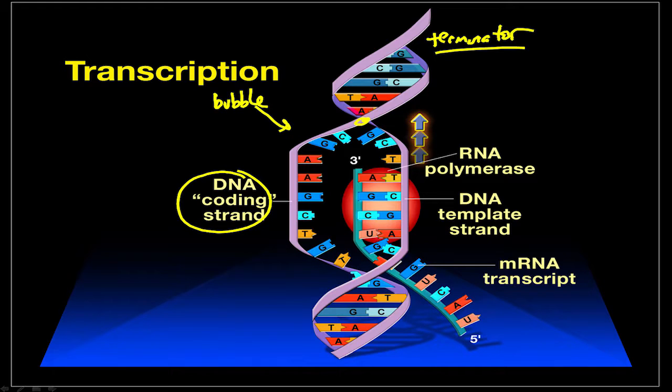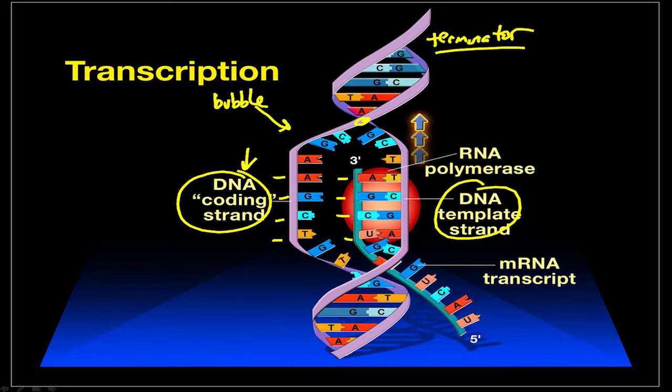Look why it's called coding. My drawing before was terrible. This is a lot better, obviously. Here's the coding strand. So look, what is the sequence here? A, G, C, T. Is that not the same exact sequence of the RNA that's just been made in the same vicinity? A, G, C, well, there's a U there, but U basically equals T in the RNA world, right? So my point before was, if you want to read the sequence, the coding strand has the same sequence or the similar sequence as the newly made RNA. The template strand has the complementary sequence because it's acting as the template, right?